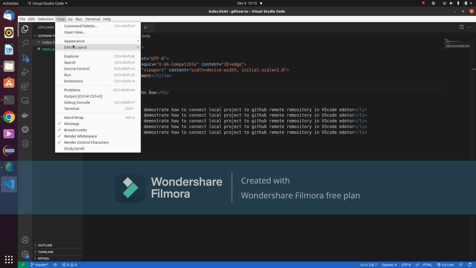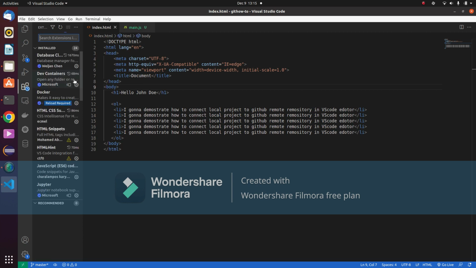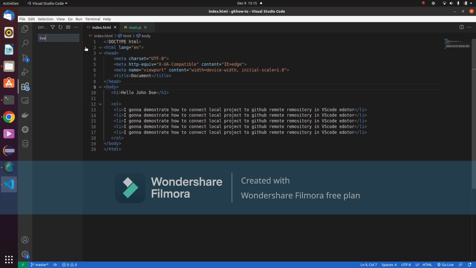So I'm gonna show you the Live Server feature. This feature will help you to watch your changes, to preview your changes even without using a browser.